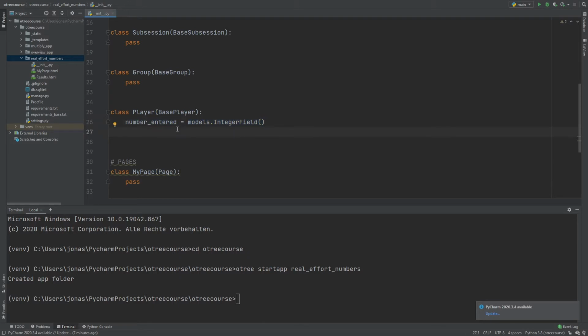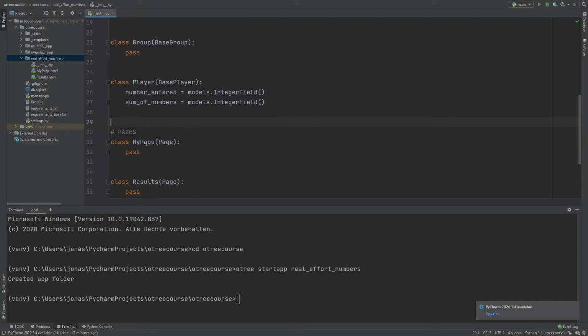And the next thing that we want is a new field called sum of numbers, which is going to be models.IntegerField as well. This is where we store the actual correct sum of the 2 numbers that we display, so that we can later on check if the subject did the calculation correctly or not.